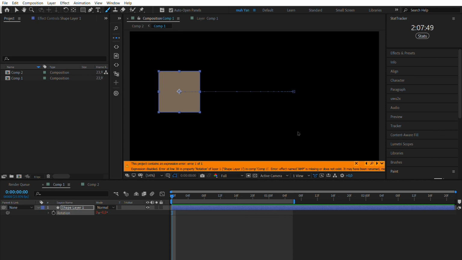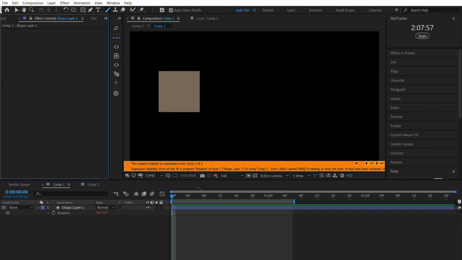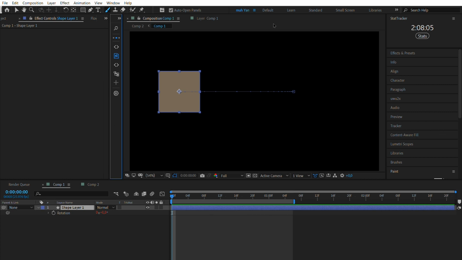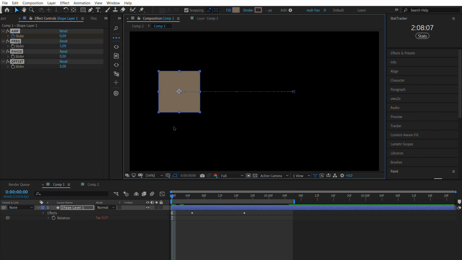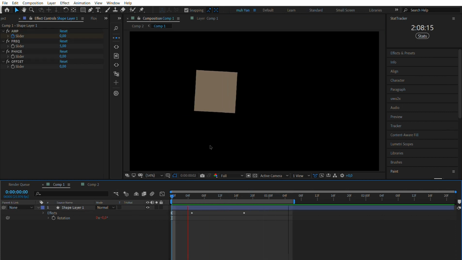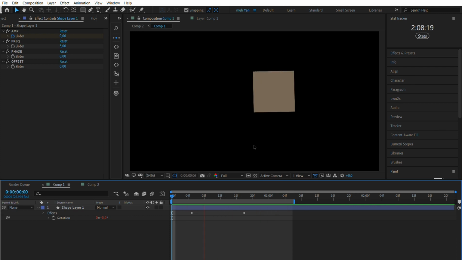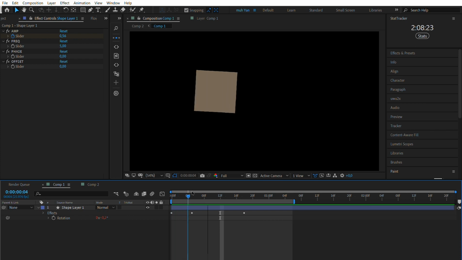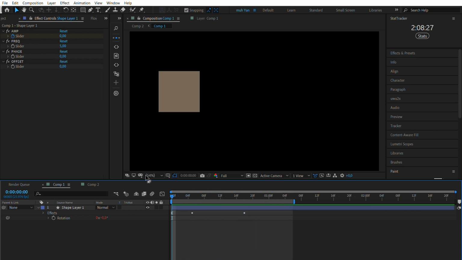I've actually put in sliders, so you see this error because there are no sliders yet. So if I add sliders now, oh sorry, it's this one. I forgot. So after you put on the sliders, as you can see, the square is on a rotation rampage a little bit. It goes from 0 to shaking and then goes to 0 again.